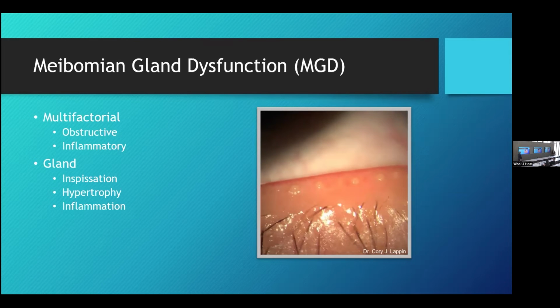Yeah. And honestly, for the most part, from all the things we've talked about, MGD most of the time, I would say, is a downstream effect. Wouldn't you? I mean, you can get primary obstruction, but a lot of times I feel like that's a major contributor in general. Just ocular rosacea, Demodex that we've talked about. So many of these different things can really lead to this. But, nothing simple that we do.